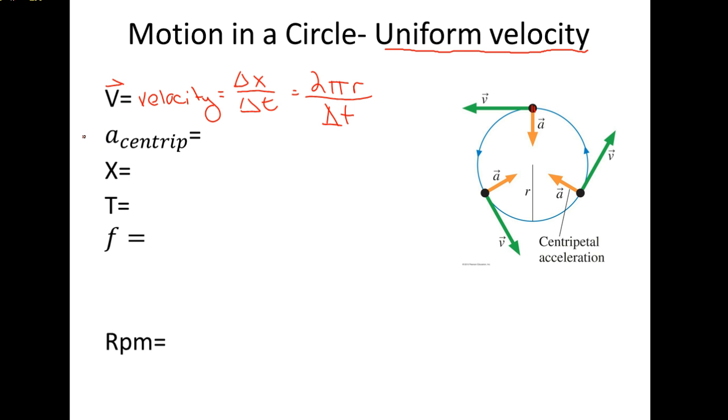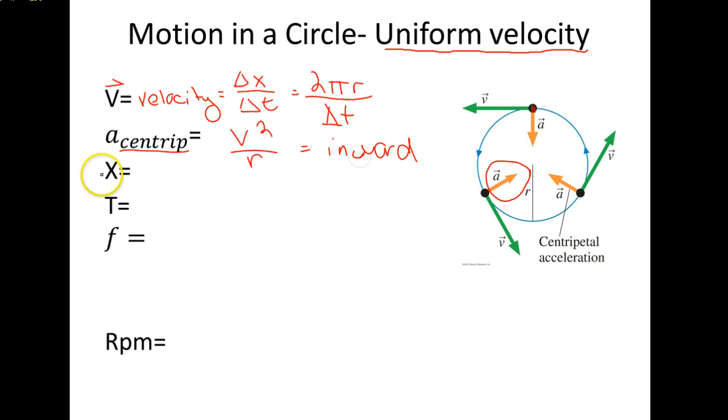For centripetal acceleration, I know that the acceleration vectors, because of that vector addition, they're always going to point to the middle of the circle. And so we've given this kind of acceleration a special name, and it is centripetal acceleration. We calculate this a little bit differently than our normal acceleration. And so what I want you to know is that centripetal acceleration is actually equal to the square of the velocity divided by the radius. I also want you to know that it is always pointing inward. And by inward, I mean towards the middle of the circle.